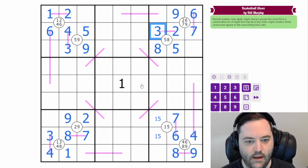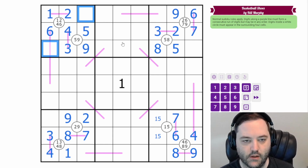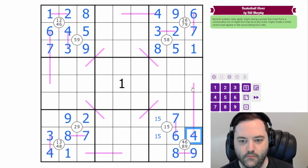So we have now almost resolved all of the quads. We just have this one pair left. And so let's finish these boxes. We need 7 and 8 in this box, but there's an 8 here and a 7 down here. We need 1 and 4 here. There's a 1 and a 4.